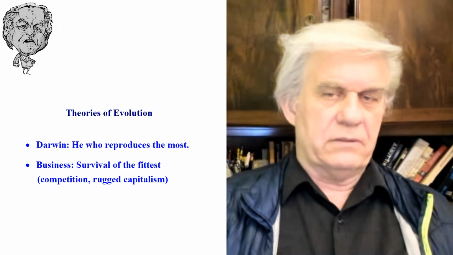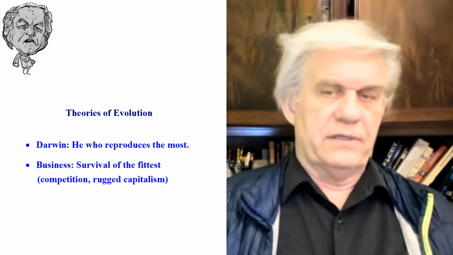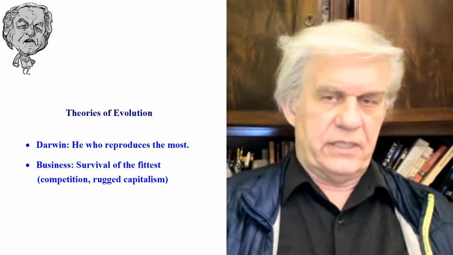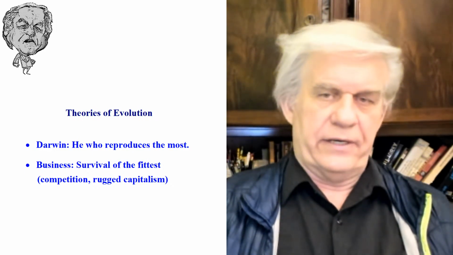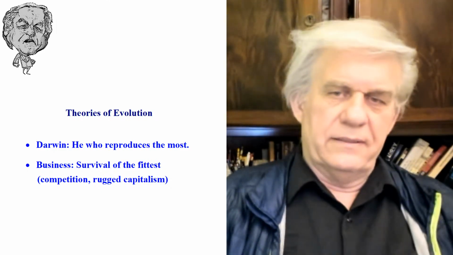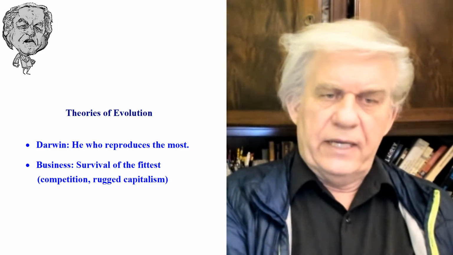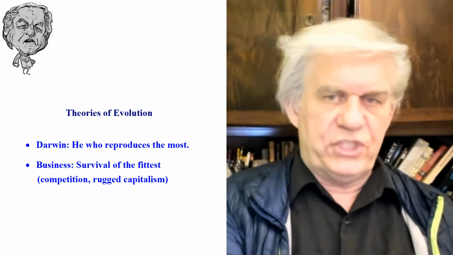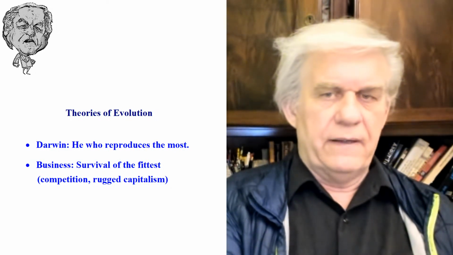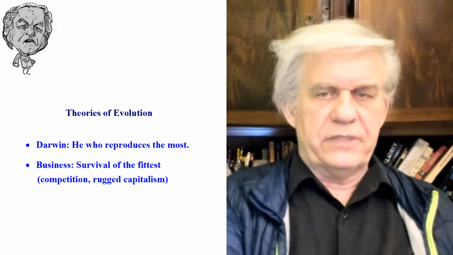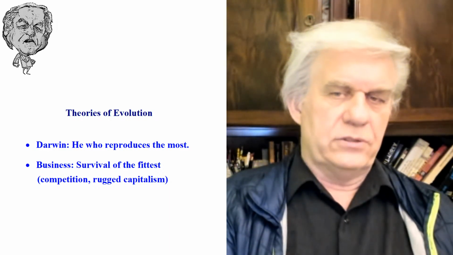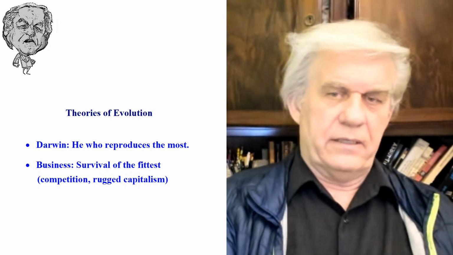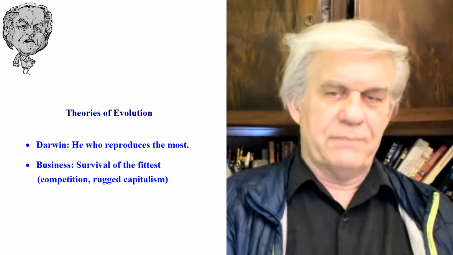They understood something totally different from Darwinian evolution. They think in survival of the fittest, because they're thinking not of how many kids they reproduce. They don't care about that at all. That's biology, physiology or whatever. No, they're into something else. They're into competition. Oh, you have to compete against the enemy. Who is the enemy? The guy across the street, the guy who opened up the same type of store that you did. So you opened up a restaurant, he opened up a restaurant, and COVID shut them both down.